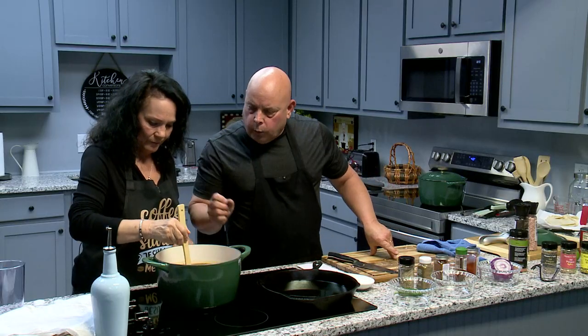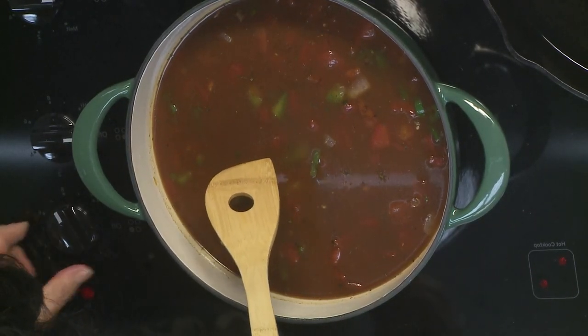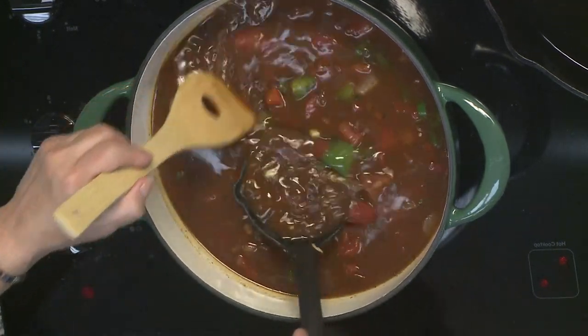That's got a lot of liquid. If you can see that overhead, this has got a lot of liquid. Let me get this ladle so I can show you what I like to do in my soup. So this is real watery.